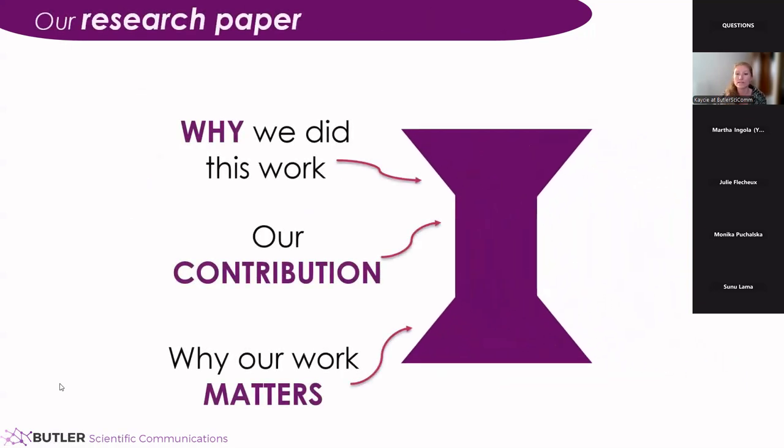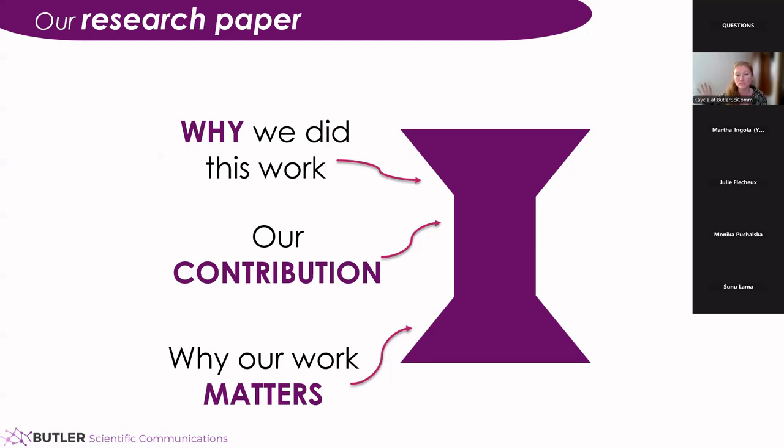And so this overall gives a brief outline of our research paper, not using technical terms like introduction and discussion here, but essentially thinking about our paper like this: the beginning of the paper is showing why we did this work. The middle of the paper is showing our contribution to this field or to this region. And then finally, at the end, we let the reader know why this work is important or why this work mattered. So this is what we're doing here in our research paper.